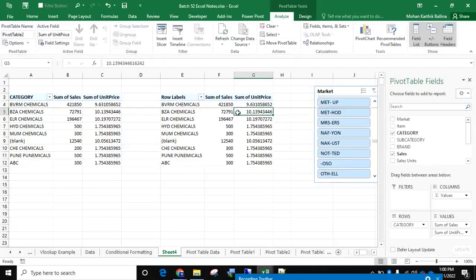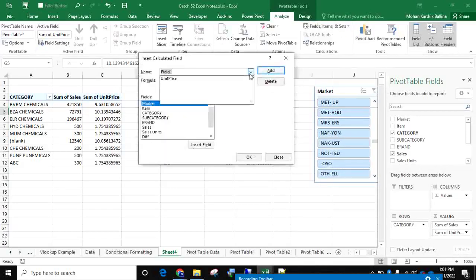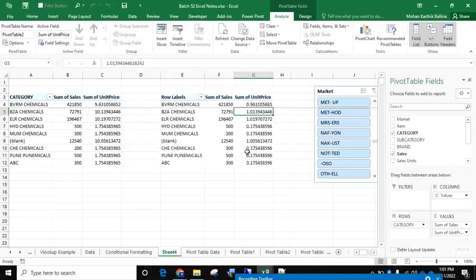Okay, again you may have a doubt. I want to edit this calculation. What you need to do is the same: calculated field, drop down, unit price, and change it to 2 or something. See, it has changed.